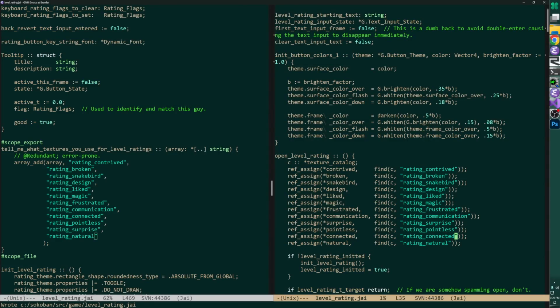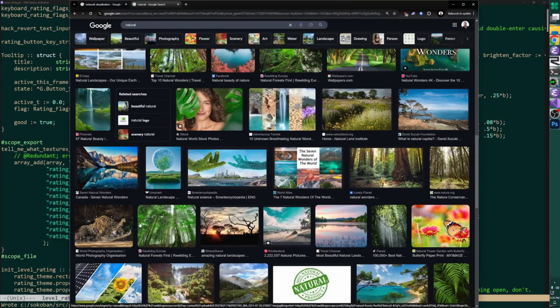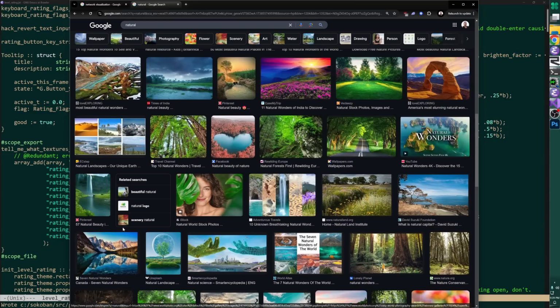I mean, we would have caught it anyway, but catching it earlier is good. That could be our natural icon right there. Oh.